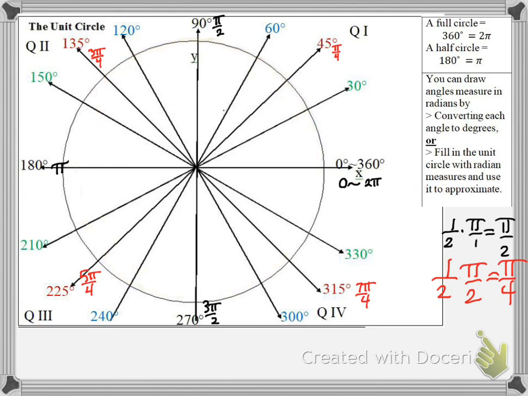Then I'm going to kind of ignore those sections I just did in red. So then instead of thinking about cutting each quadrant into 2 parts, I can think about cutting each quadrant into 3 parts. So I'm going to start here with what is 1/3 of a quadrant, which means 1/3 of my pi over 2. 1/3 of pi over 2 gives me pi over 6.